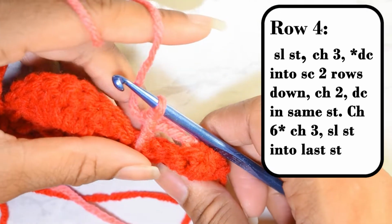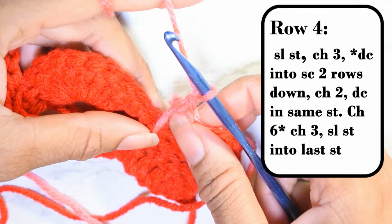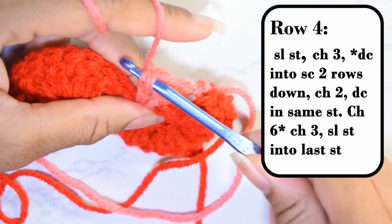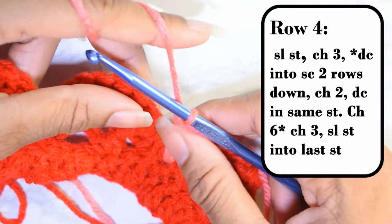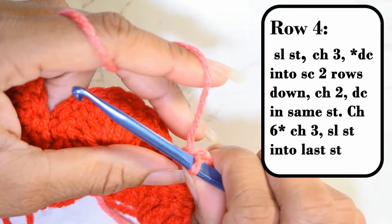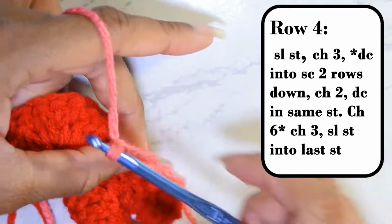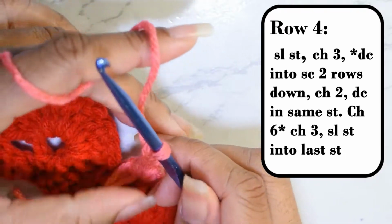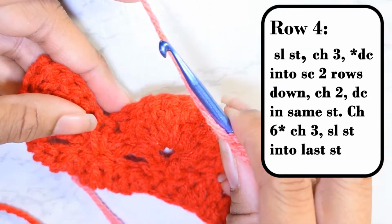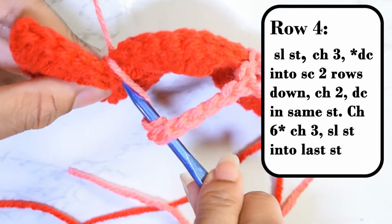Okay, and then what you're going to do is chain 2. So 1, 2, and then you're going to double crochet into the same stitch. And that gives us this little spiky beginning, basically repeating this look. Okay, so then we want to chain 6. 1, 2, 3, 4, 5, 6, and we're going to double crochet just like we did the bottom of this single crochet. We're going to come over here, determine the bottom of this single crochet, and we're going to double crochet into that space.